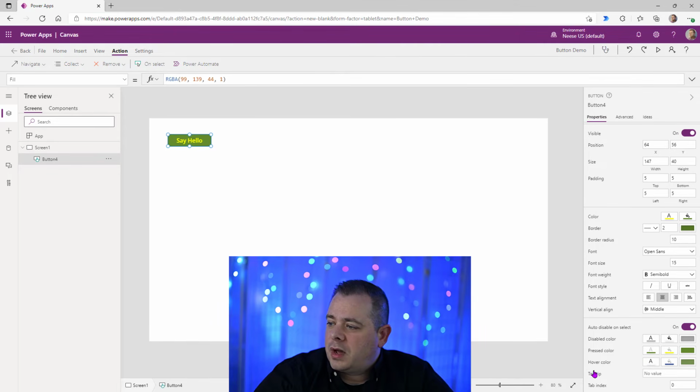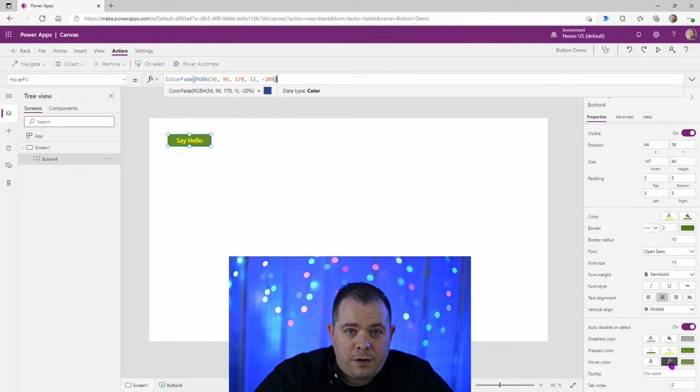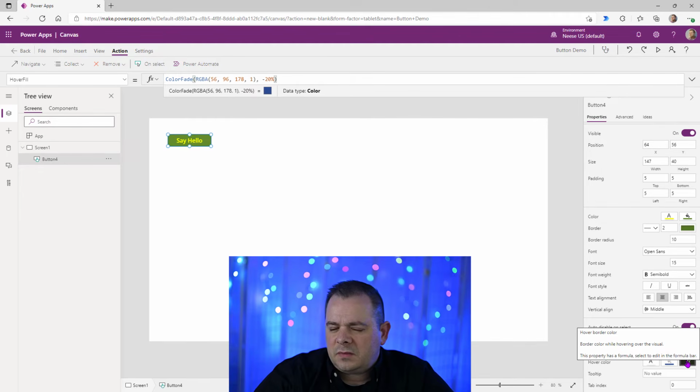So that blue color came from this hover color, and there are 3 distinct colors. You have the color, which is the font color. You have the hover fill, which is where that blue color is coming from, where we hovered over it. And then this 3rd column of colors is the border. Okay, so we'll get to that in a moment. So we just covered the color and the fill.